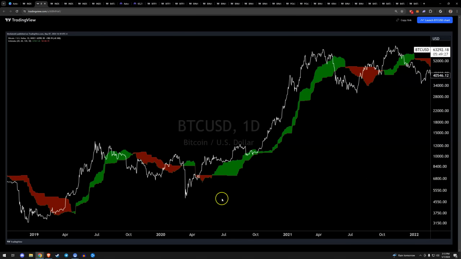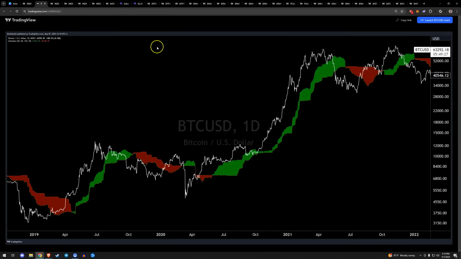You can look at the last halving period post-COVID, mostly above the cloud, briefly in and out of the cloud for October, and that was it. You were above the cloud the entire time until the very end. So if in 2025 or whenever, months from now, we start closing below the cloud, or in the cloud like we did in April 2021, that is a massive, massive warning sign that the trend is experiencing a change of character. It is experiencing weakness, range-bound neutrality, or bearishness becomes more likely.